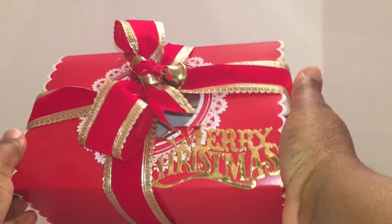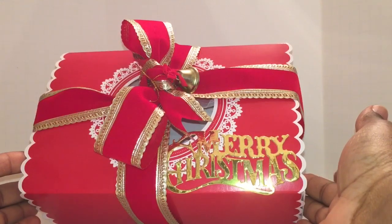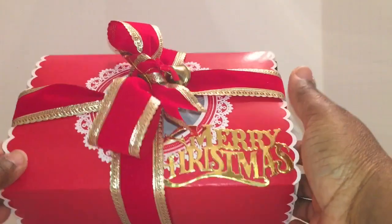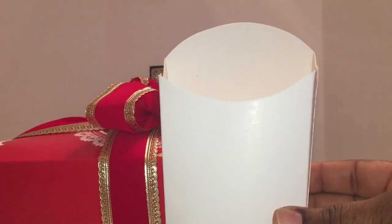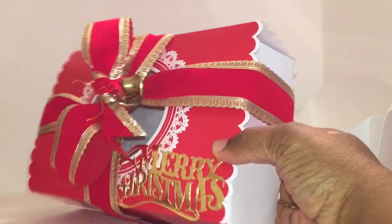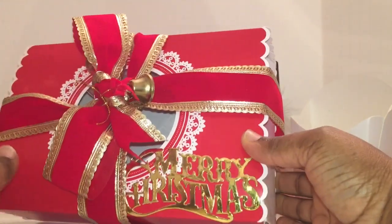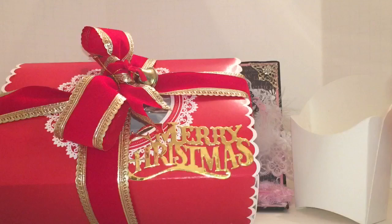I have this little box for everything to be packaged in. You can see that Merry Christmas Anna Griffin die — it's so pretty on this box. This is a Martha Stewart box that I picked up maybe a year or so ago around Christmas time, so I decided to use it. You can also use a fry box and include some Christmas embellishments along with the note cards. That will be a super, super cute gift, especially for your crafty friends or family members. I also used a beautiful red and gold bow with a little bell in the center. It's really quick to whip up, and it's all about the presentation and the thought you put into it that makes it a really lovely gift.